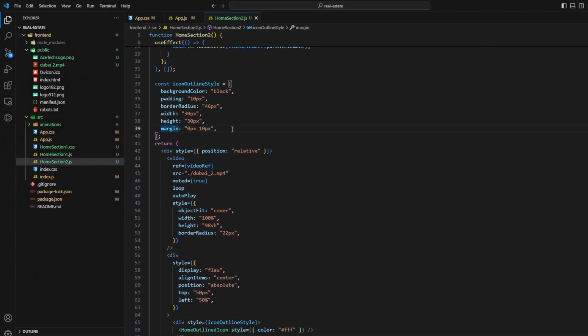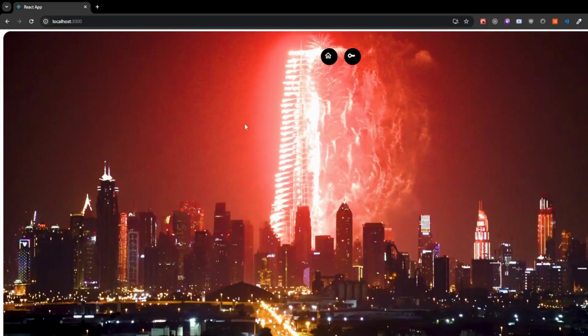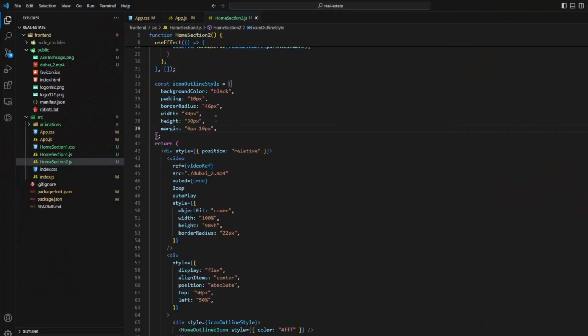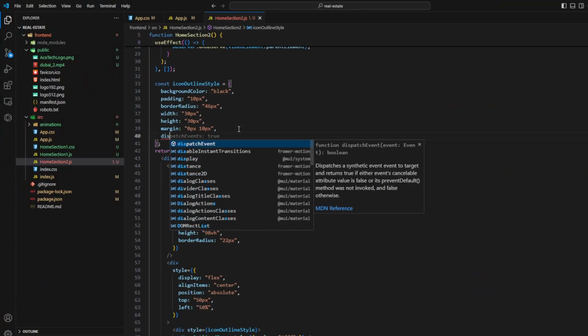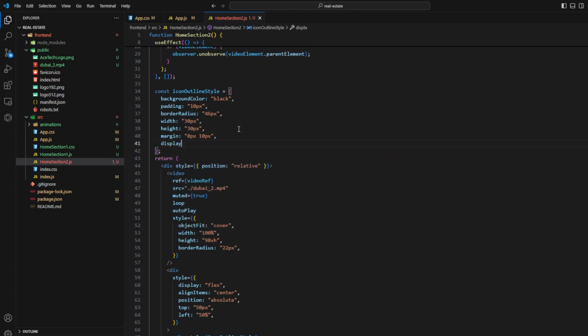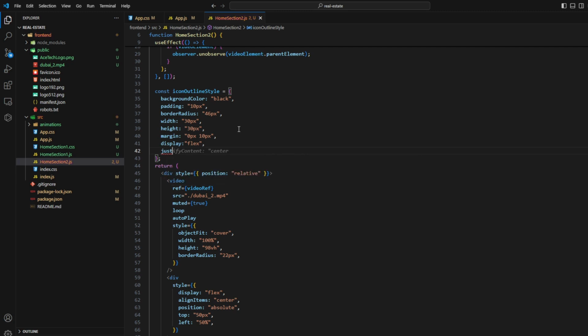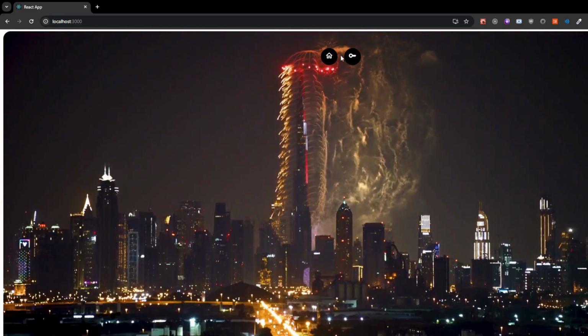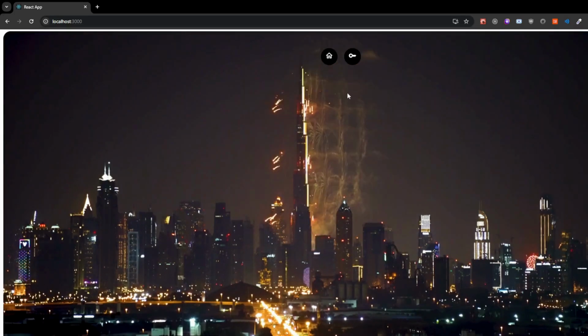Now we also want them in the center, because as you can see they are not properly aligned. Here we will use one neat little trick: display flex and justify-content center. As you can see, now they are properly in the center as well.